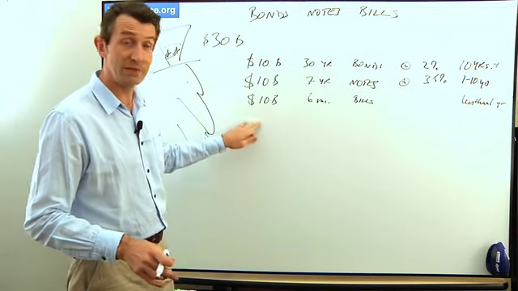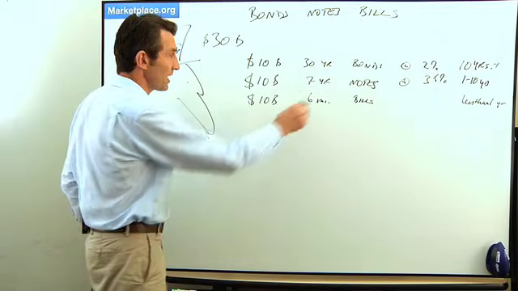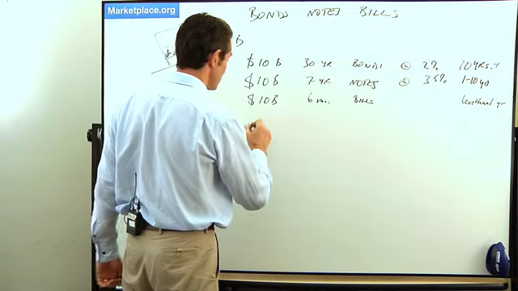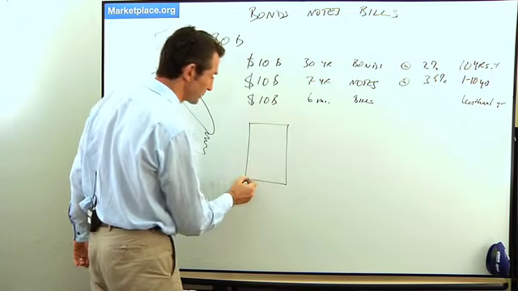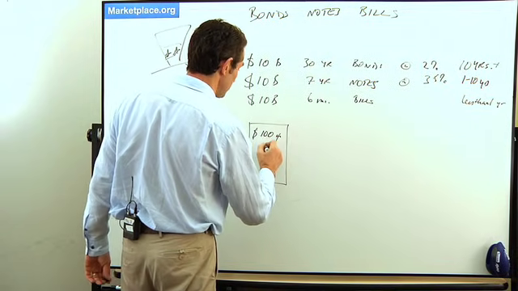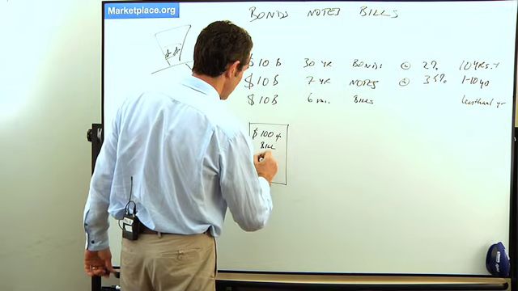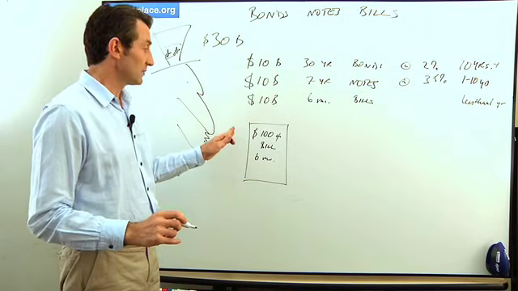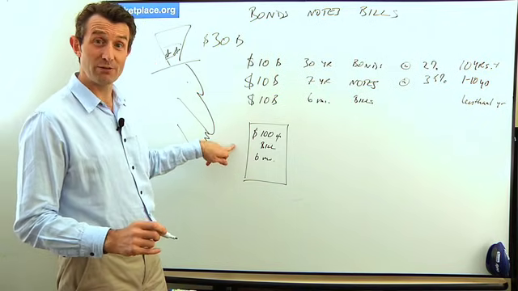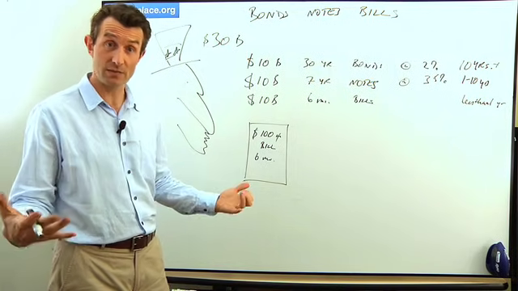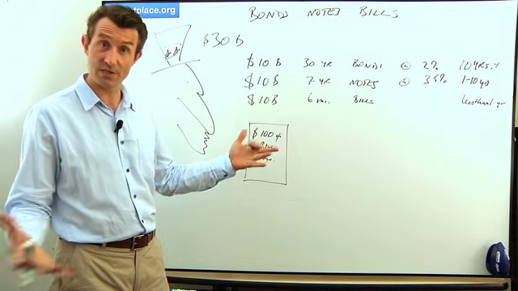With the bills, it works slightly differently. Say I want to buy $100 million of this issue of bills. I go to one of these banks, and he gives me this piece of paper. It says for $100 million, it's a bill to be paid back in 6 months' time. But instead of selling it to me at its face value of $100 million, it sells it to me at a discount. And depending on how big the discount is, that's how much money I make.